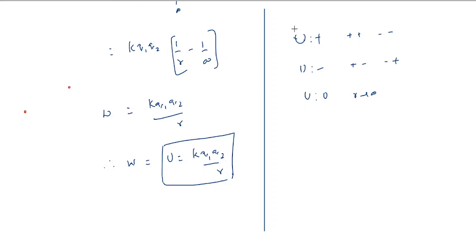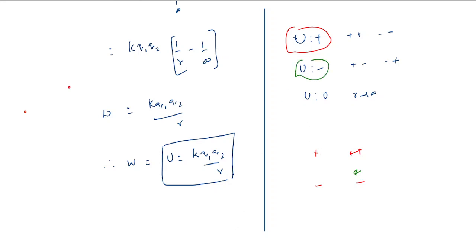Now, positive energy means the system's energy is increasing, which means you have to be doing work here. So, when both are positive, we need to push it. So, we are doing work here. When both are negative, the same thing here also. Here, we are pushing it. So, we are doing work here. Whenever work is done by an external agency, the system's energy will increase. That means U is positive.